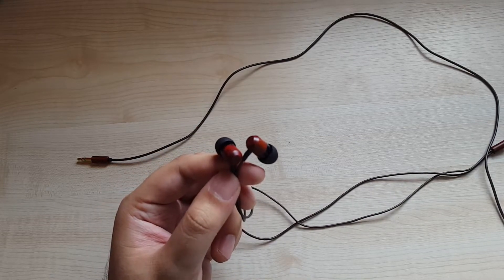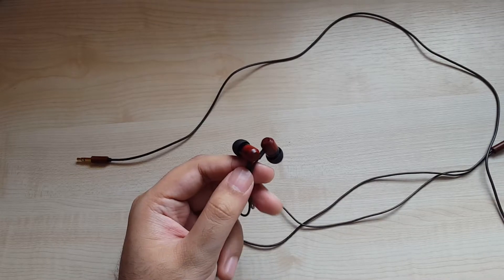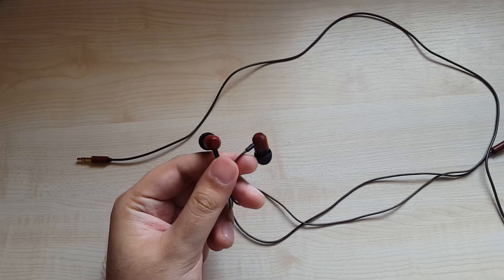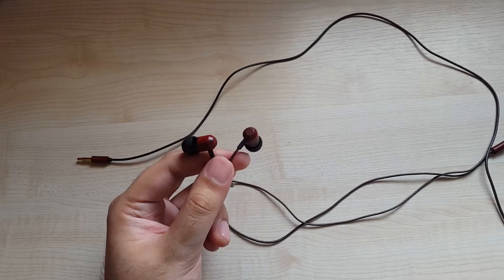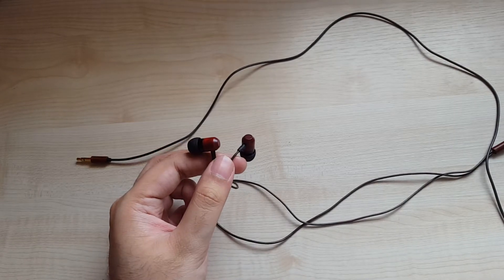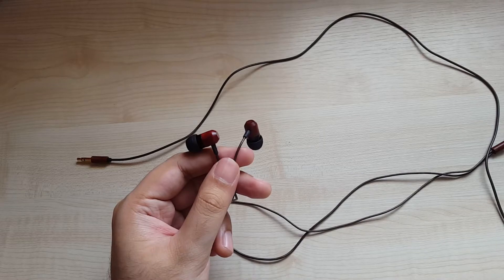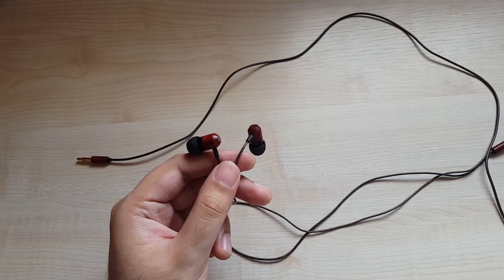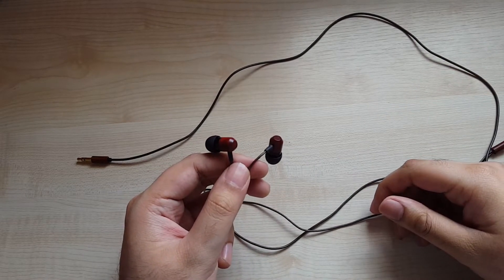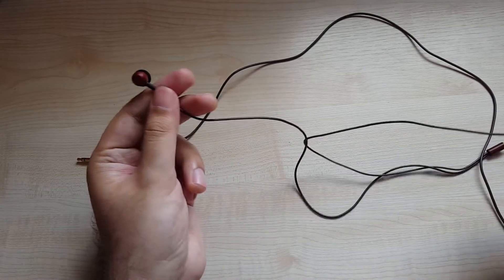I can attest to the fact that I prefer these over my Carbo Basso — definitely. The Carbo Basso in my opinion has a bit of a V-shaped sound and quite tinny highs. This has more rolled-off highs but a very smooth mid-range and very pleasing bass. The sub-bass extends quite low — lower than my Carbo Tenore definitely, and lower than my Carbo Basso actually too. It sounds more authentic in that way; it doesn't sound like you're hitting a stump. I would say it extends slightly lower than my Omni even, but not obviously as low as the THX-100 — though that's a whole different thing.